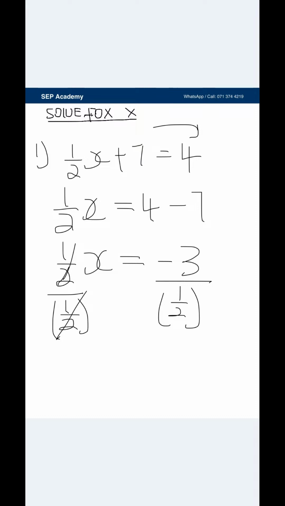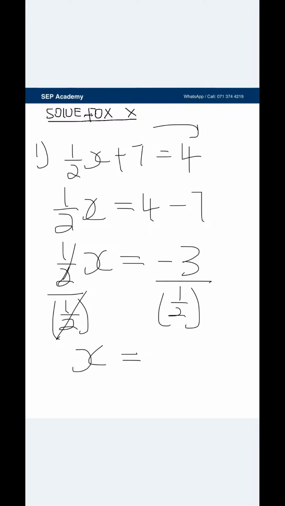So that means that half cancels completely with that. Then you remain with x being equals 2. Then you have that negative 3 over a half, which might end up as negative 6. But you can punch it on your calculator, or you can just work it out where you say negative 3 divided by a half, and then you multiply where you swap the 1 and the 2, and it ends up giving you that final answer of negative 6.